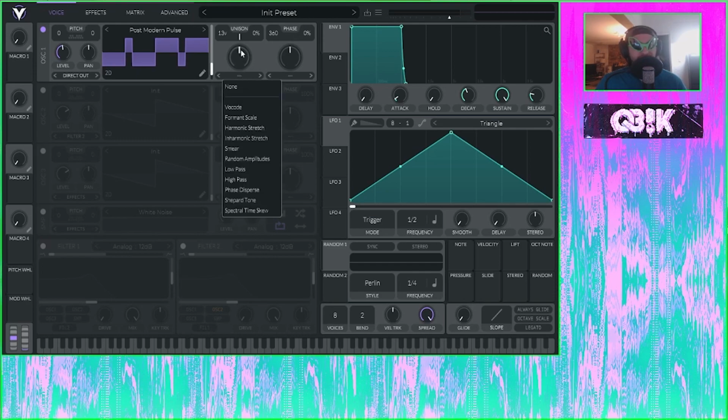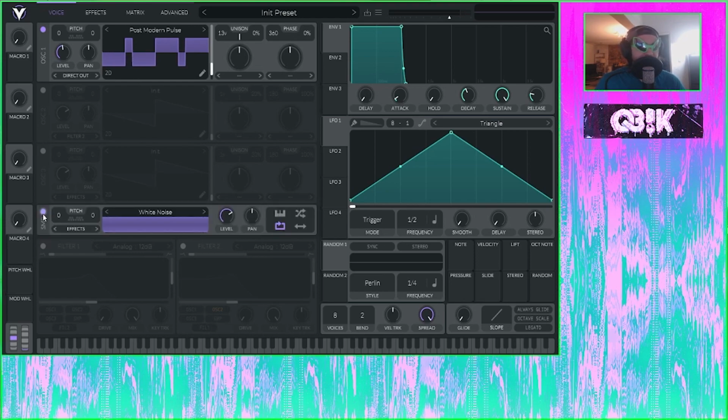These are probably one of the biggest selling points for me, of Vital. I've never seen things like this available in any other of the synths that I've used, and these have been some phenomenal features. I'll definitely be breaking all of them down individually. Now, before I move on to the sampler, I have two more things to show you guys.